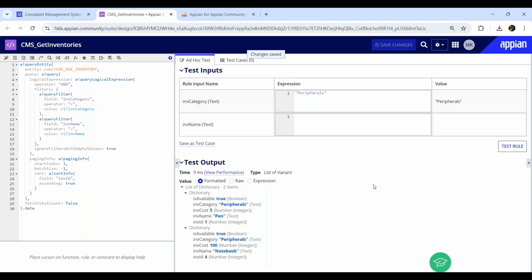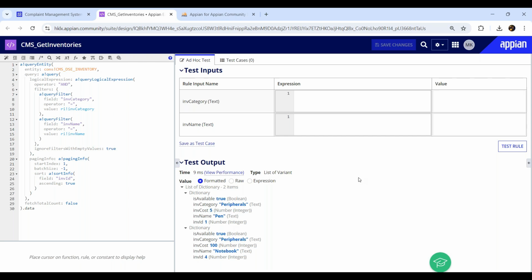Any questions, guys? Now, who can guide me to create one more filter where the cost should be less than 100? Create a filter for me where the cost should be less than 100.